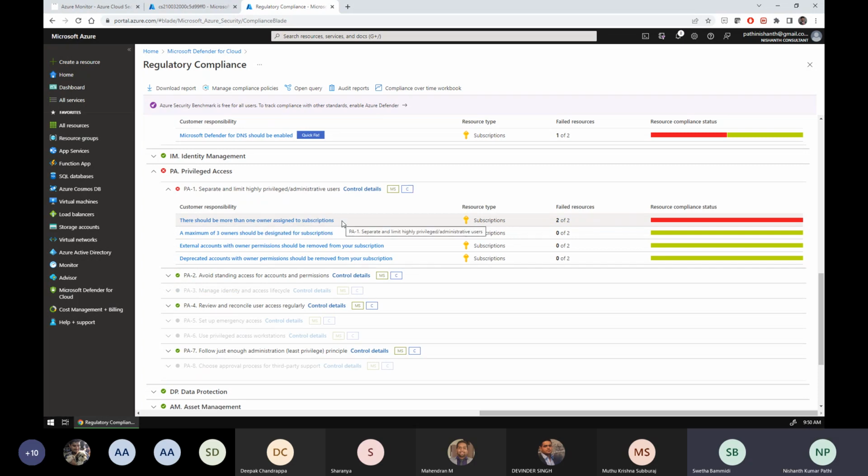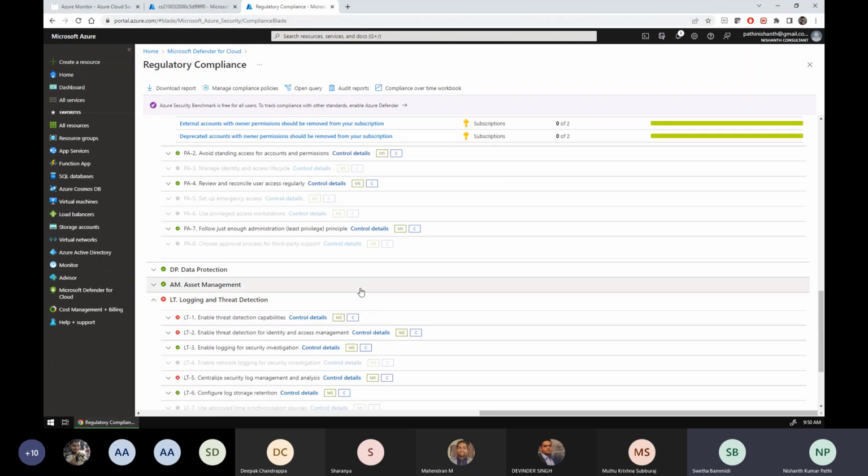What if there is only one owner and he forgets his credentials? How will you manage the ownership of the account? A maximum of 3 owners should be designated for subscriptions. External accounts with owner permission should be removed from your subscription. Like that, there are a couple of things that we need to fix.